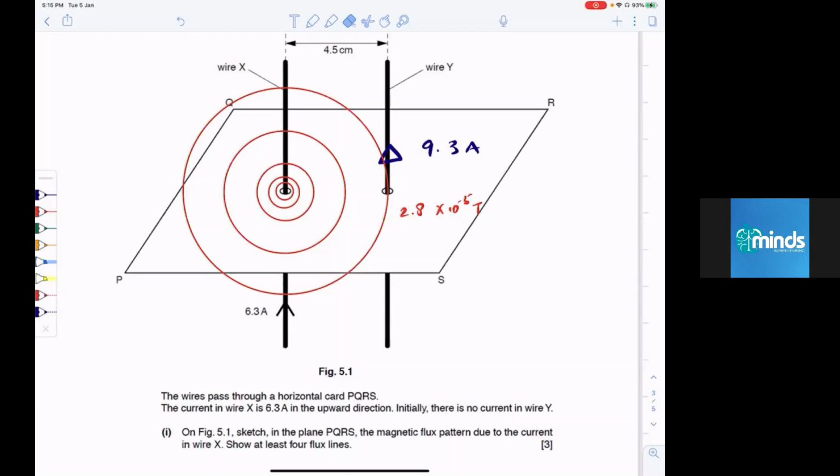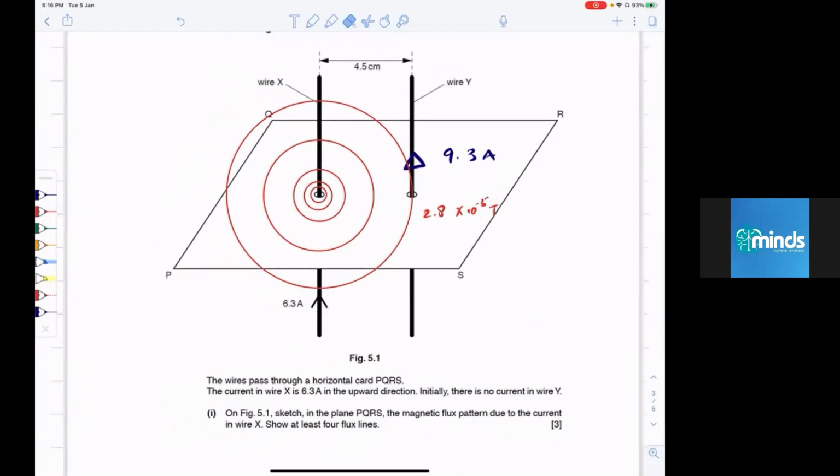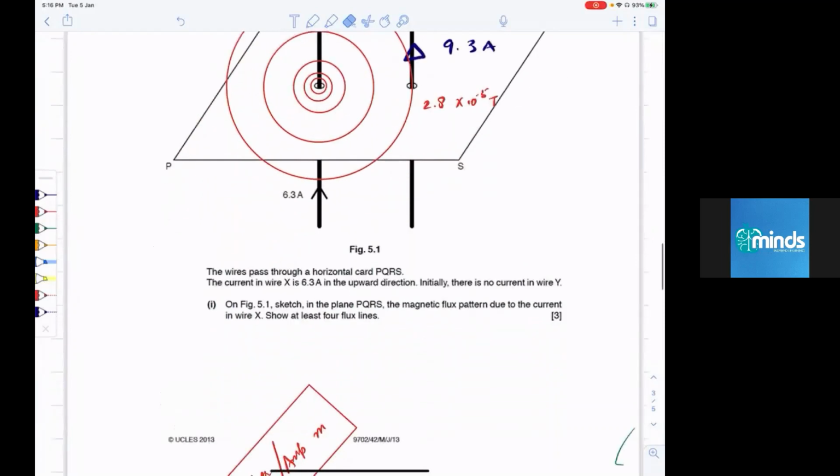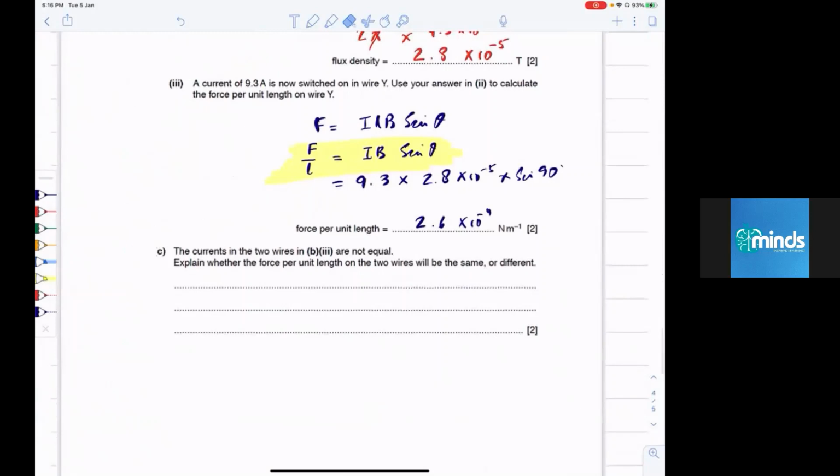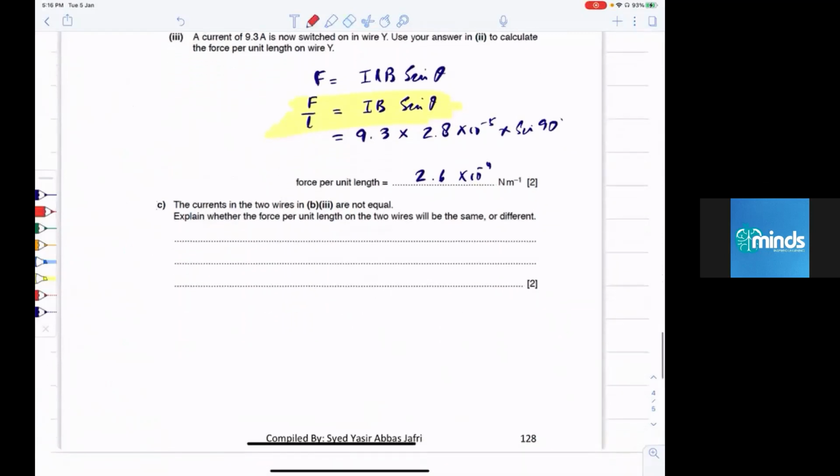Similarly, the force exerted by wire X on Y should be the same as the force exerted by Y on wire X. I can explain it further. The easiest approach is that these two forces are an action-reaction pair. And according to the third law of motion, action-reaction are always equal in magnitude, opposite in direction. So these two forces should be equal in magnitude. If you want to make it a little complicated, you can, but you will reach the same result. See, F is equal to ILB.